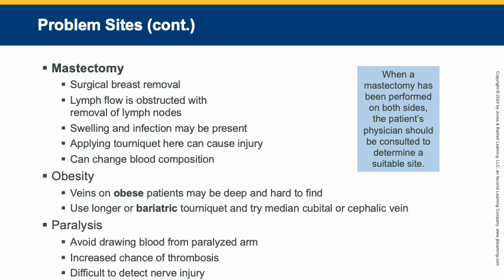To locate a vein on a patient who is obese, check the AC area, antecubital area, first. Obese patients often have a double crease in the antecubital area with an easily palpable median cubital vein between the 2 creases. If no vein is easily visible or palpable on tourniquet application, ask the patient what sites have been successful for past blood draws. Most patients who are difficult draws know what sites work best, so ask your patient.